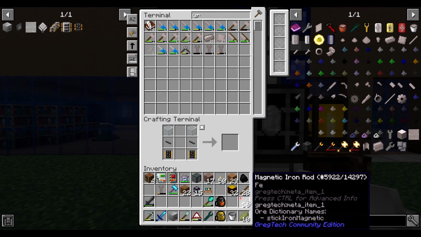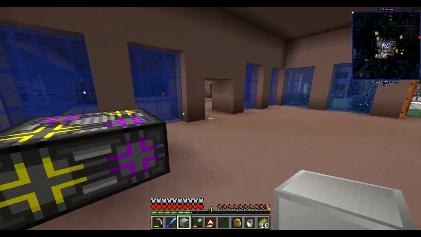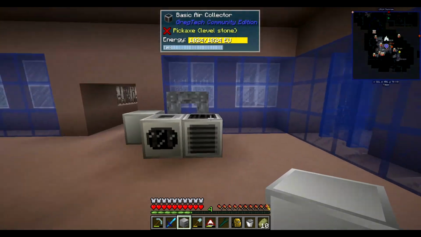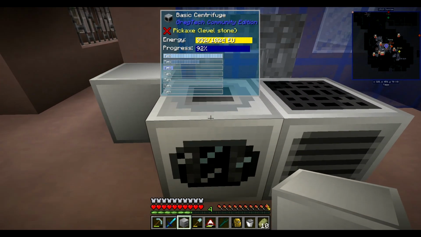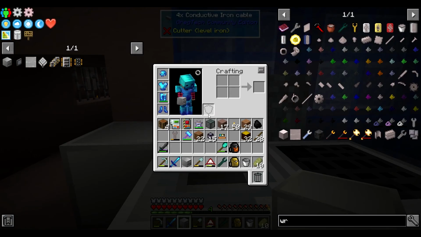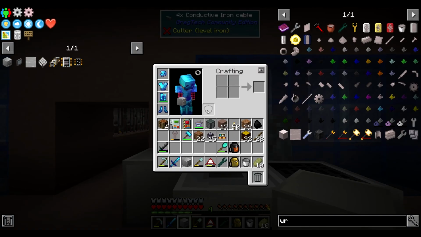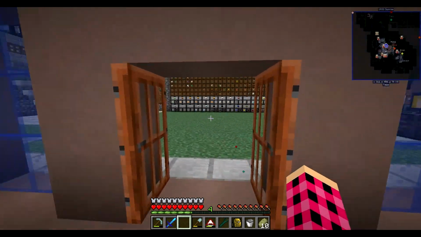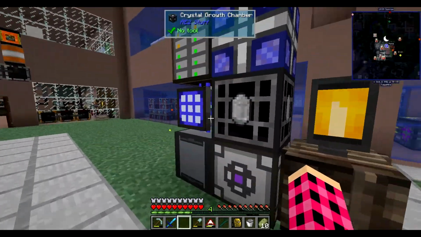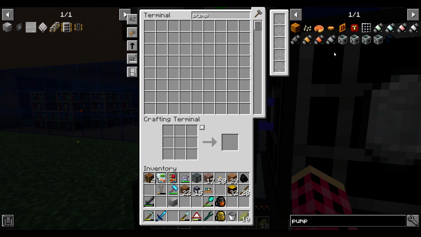Another chemical reactor. And I don't know if I can say only export a certain fluid. Maybe with the pump and like a filter. Yeah, let's make a pump and let's make an item filter. So, pump. This one.